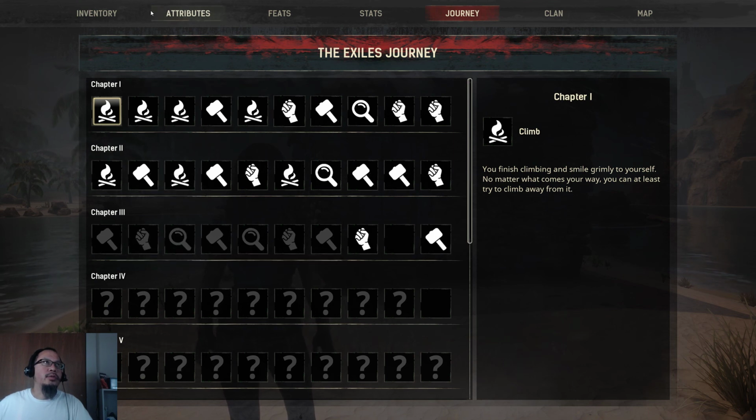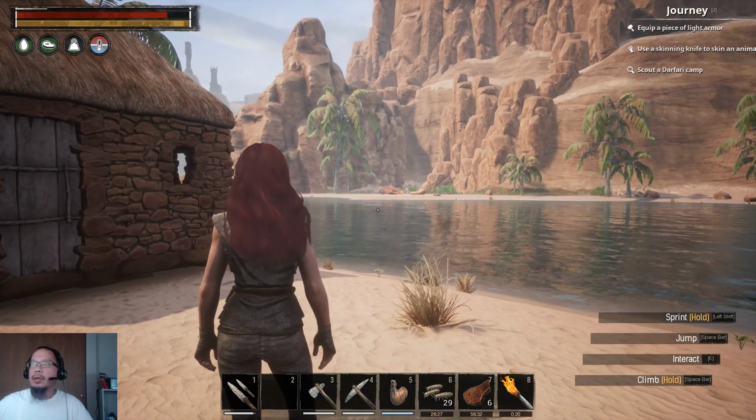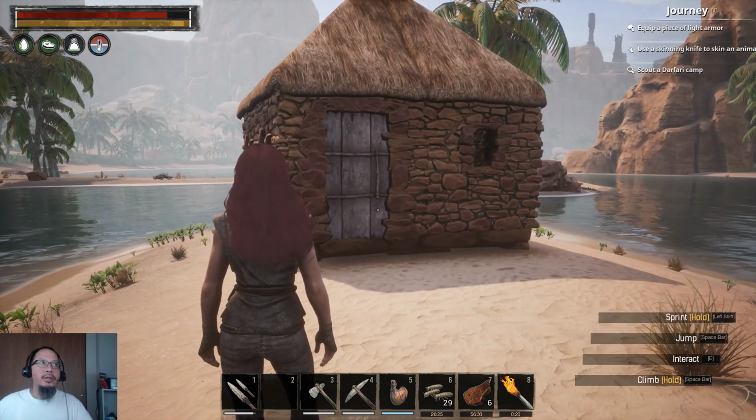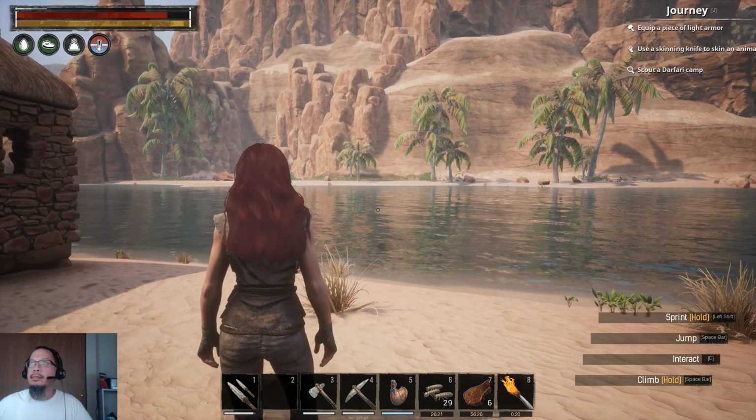Working on chapter 3. Level 13. Wow. Okay, cool. Alright. This will do it for now. I will continue on in the next one. See you later.